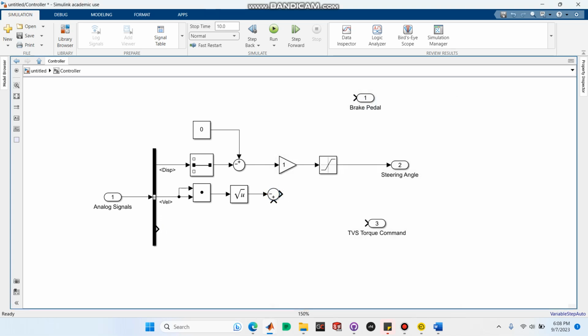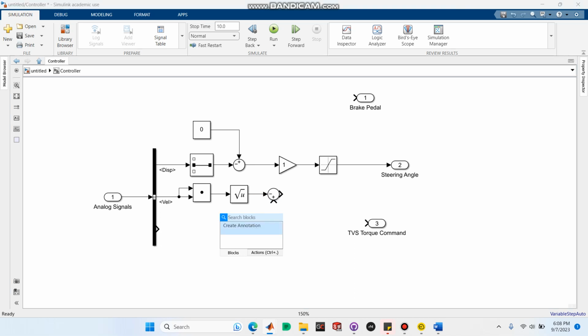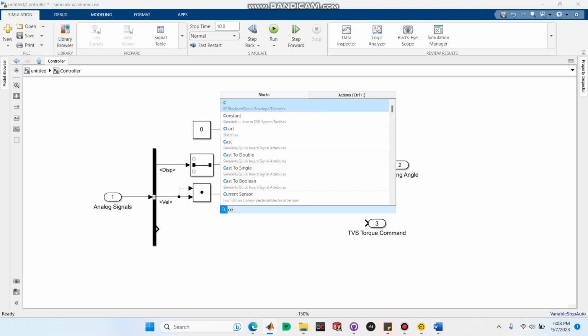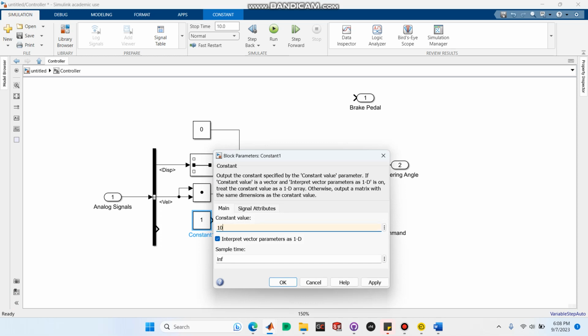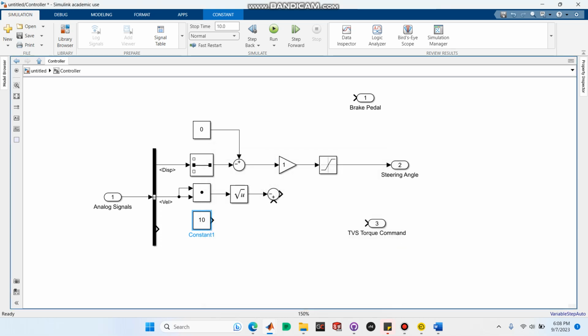Subtracting your actual, and in this case, the reference, well, it could be any velocity that you could achieve. I'm just going to set it to be 10. The units here are meters per second. So I'm saying I want the vehicle to be traveling at 10 meters per second here.